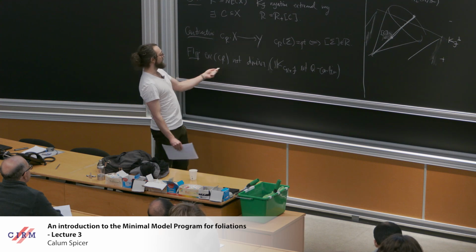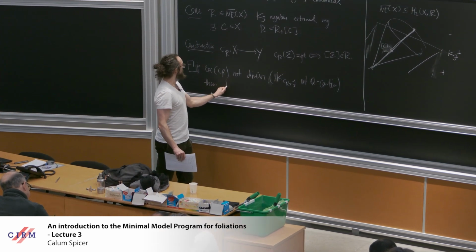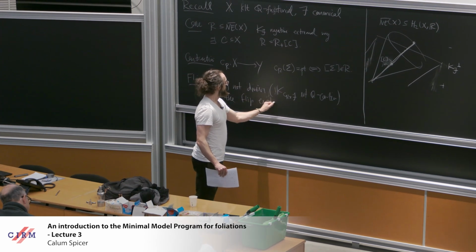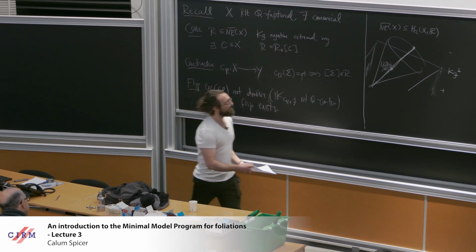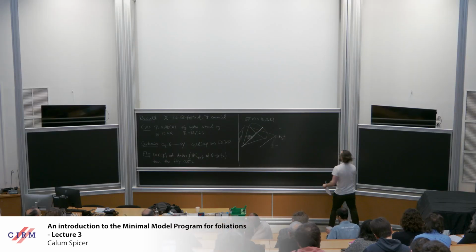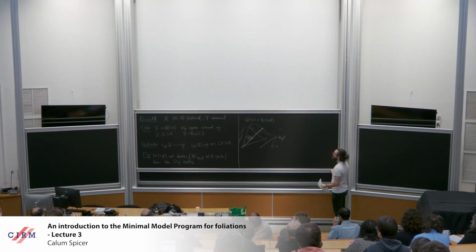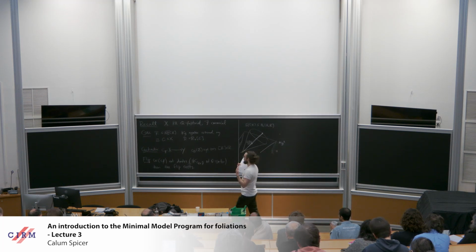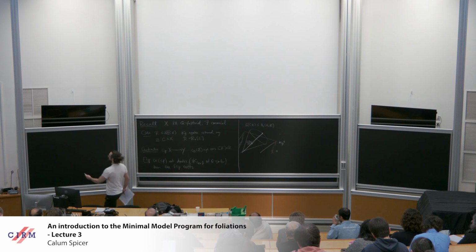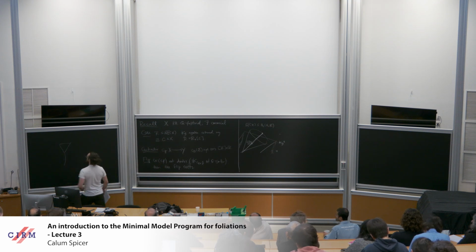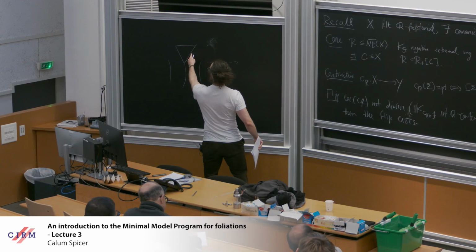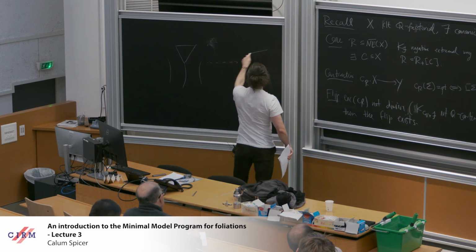Then the flip exists. Again, by definition, the flip is just some funny diagram. But remember that we had a very concrete example of a flip that we looked at. Just to refresh, we blew up a P1 bundle at a point, and the example was we would flip this curve into the P2.